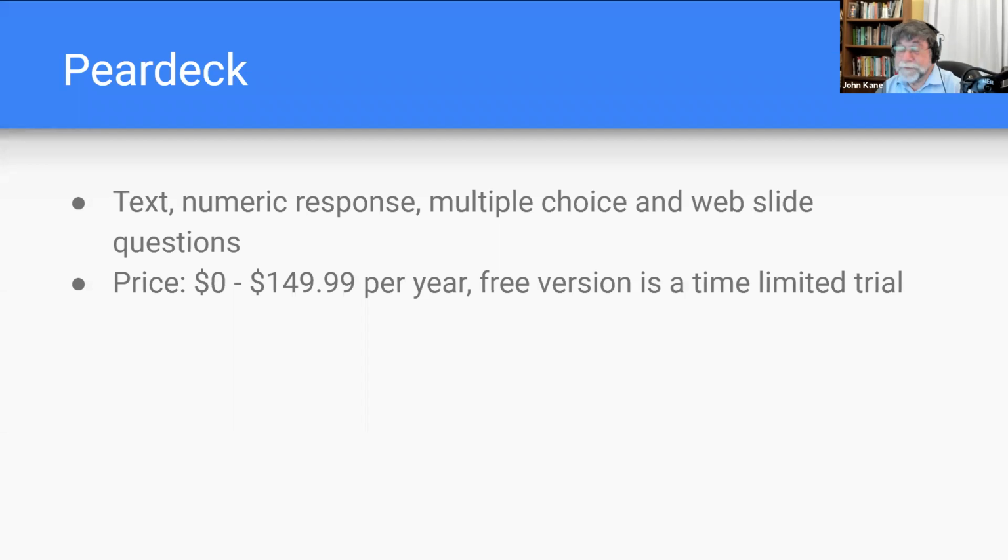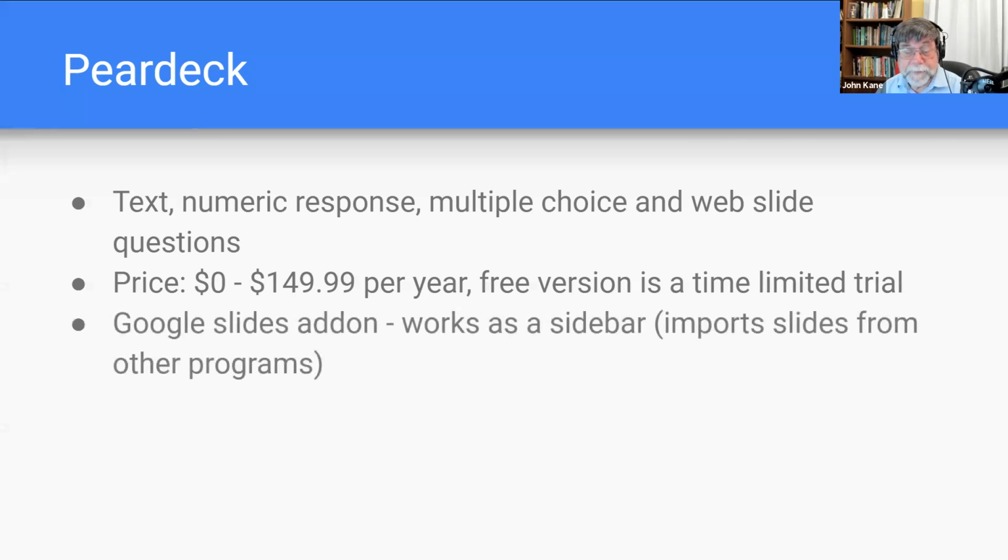So if you want to use it for just a single use, it works really well. But if you want to use it beyond a very short time period, you pretty much have to pay for the full version. And at $150 a year, it's a pretty steep price to pay for faculty. So I had the free version. I tried it. It worked really nicely, but I'm not really going to pay $150 for it because for me, it's not worth it. But if you try it and you find it useful, it may very well be worth purchasing.